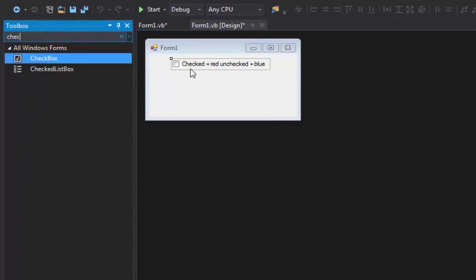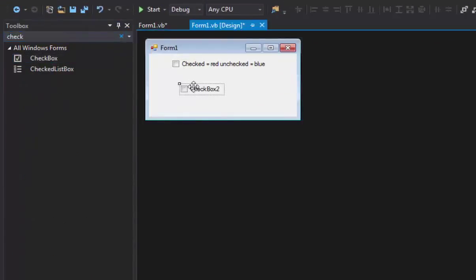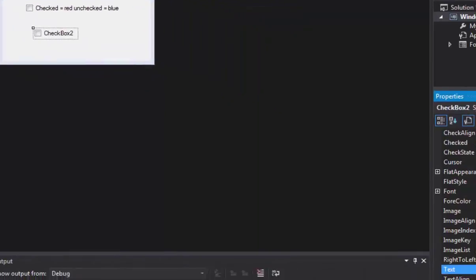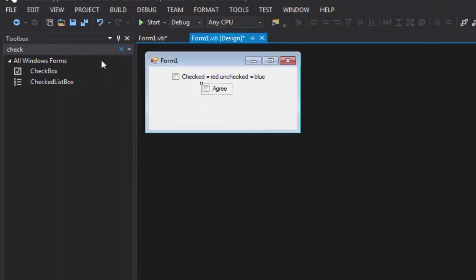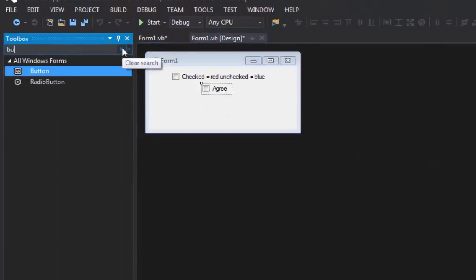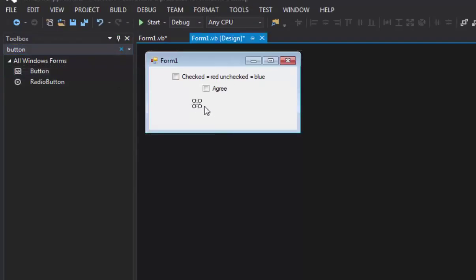So I'm going to grab another checkbox, and I'm going to kind of speed through this. I'm going to add an agree checkbox. Alright, so put that there, and I'm also going to grab a button. Oops, I did not want that. I'll delete that and grab another one. Alright, and now we're going to make the button say open Form2.